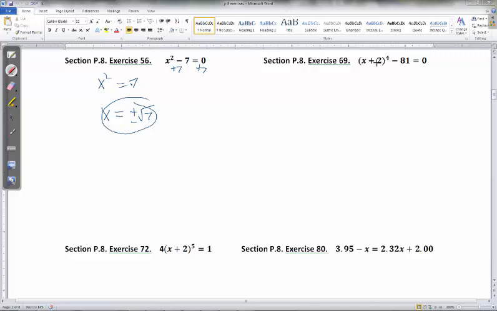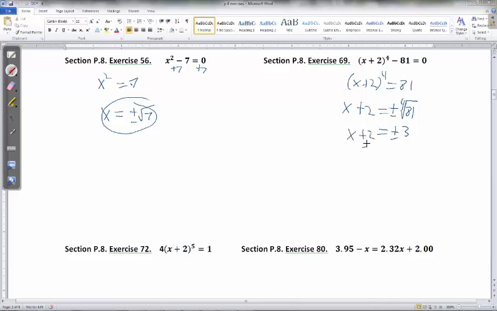If you have a parentheses raised to a power, no different. You solve for your power expression here. Solve means isolate on a side. So I'm going to get x plus 2 by itself. I'm going to take a 4th root of both sides. Remember, if this had been a negative 1, you could have stopped then because not a real number. We'll do some problems where we take roots of negative numbers, even roots of negative numbers later in the book, but for right now we're not prepared for them. So x plus 2 equals the plus or minus the 4th root of 81. 81 actually is a perfect 4th power. You'll get a 3, plus or minus 3.